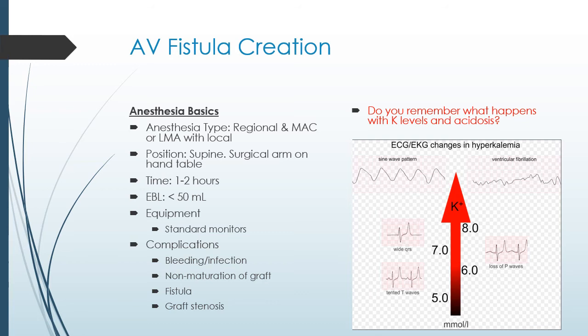Anything that's a beta 2 agonist can actually decrease insulin. As far as how much it decreases, I don't remember the numbers, but technically albuterol can do that. Lasix is another thing. You can pee out the potassium. It's going to take longer. But in the acute period, the 10 units of insulin with a stick of D50 is probably the easiest thing to do. Hyperventilating the patient is also a nice thing to do.